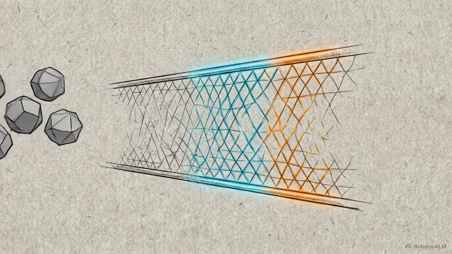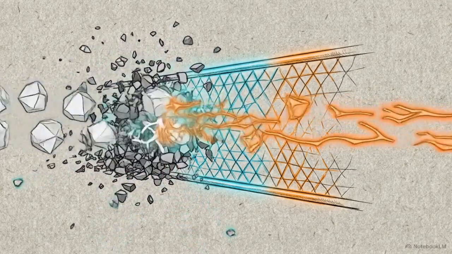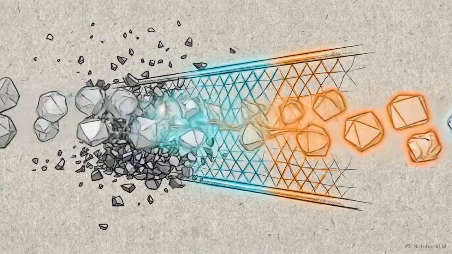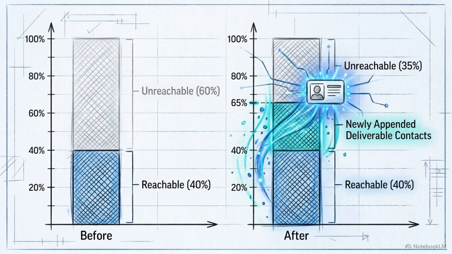The permission pass acts as your final firewall. It guarantees that only willing, engaged participants are integrated into your broader revenue operations ecosystem. These charts show the impact of appending. At baseline, most companies hold working emails for only 40% of their customer base.